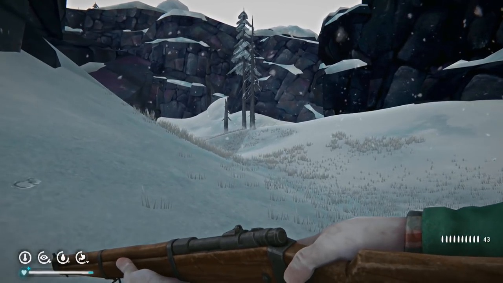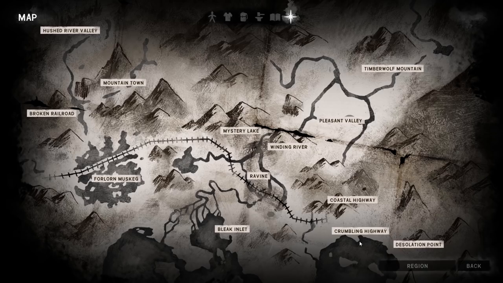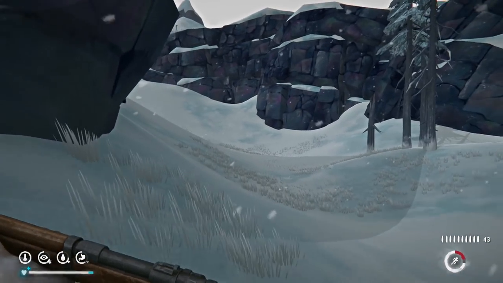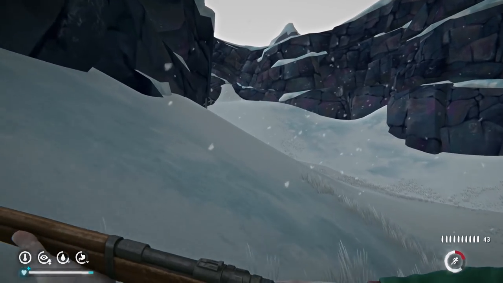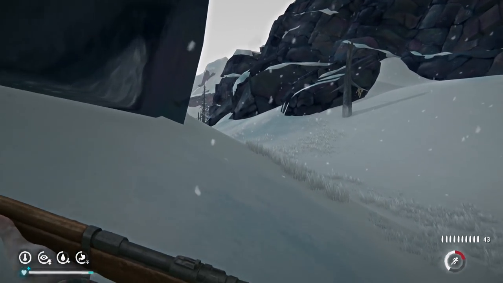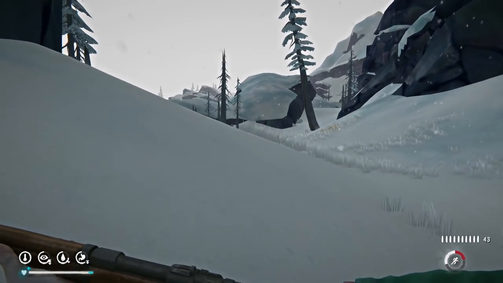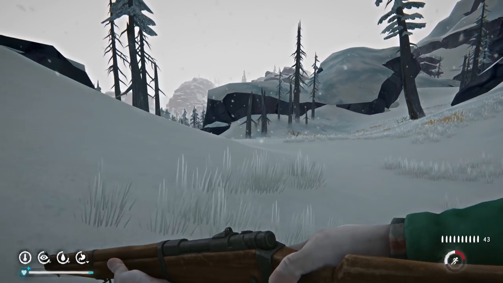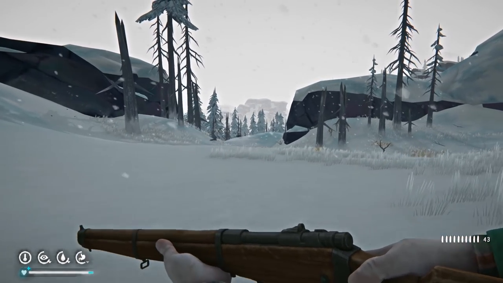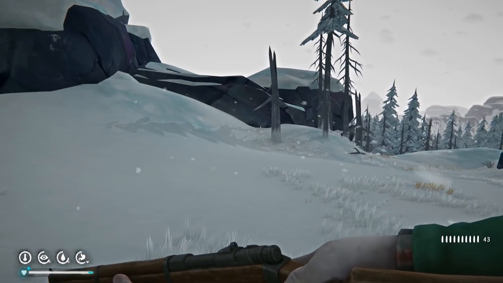Oh. So you don't get there from here. You get to Hush River Valley from Mountain Town. Not from Broken Railroad. All right. Well, that's good to know now. Out here wandering around the middle of nowhere. Oh, boy. Yeah, you just stay over there, bud. Stay over there and I won't have to shoot you.